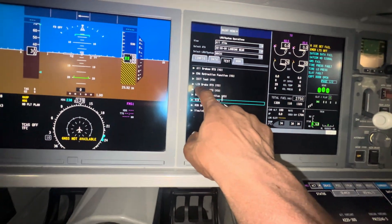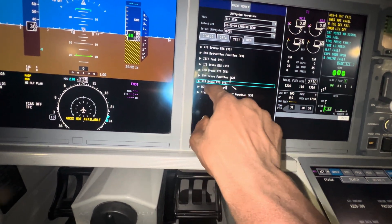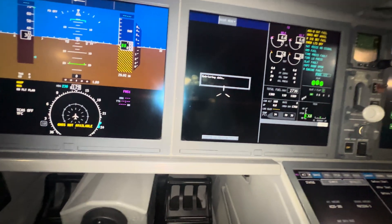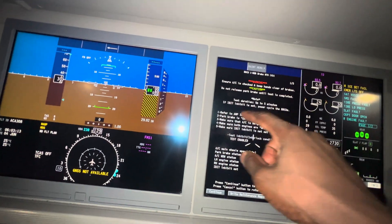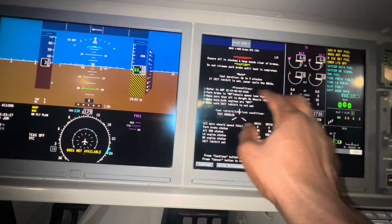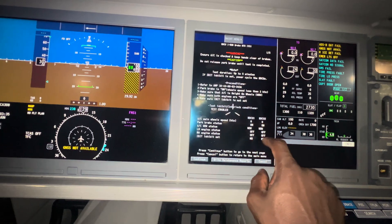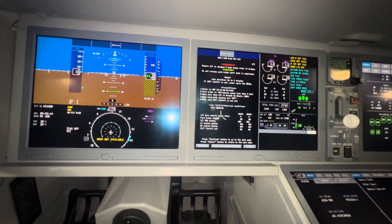So this tells you: for your left hand inboard brakes, that's your LIB brakes, and left hand outboard brakes. Since I changed the right hand outboard, I'm going to choose the ROB brakes. These are the precautions — caution: do not release the parking brakes, so I know my parking brakes are on. I already checked everything to make sure it's safe — weight on wheels, engines off, so these are the precautions to make sure it's safe. Now I'm going to do the test.